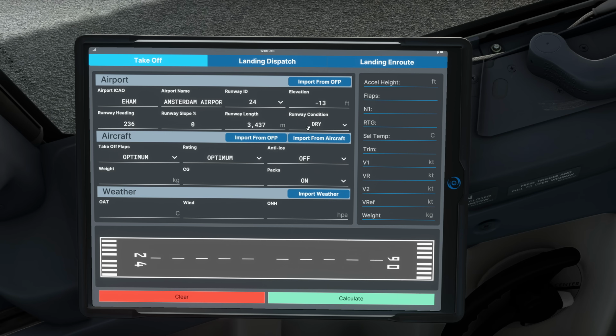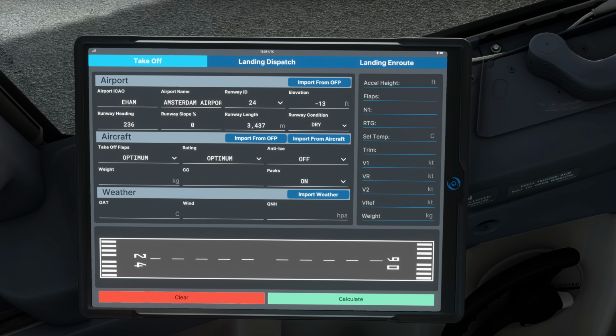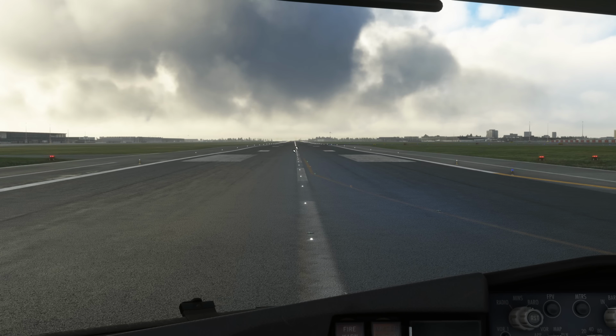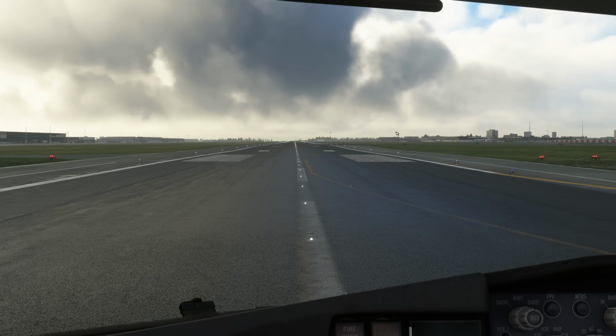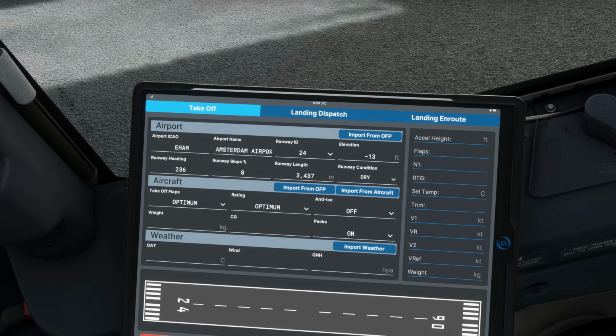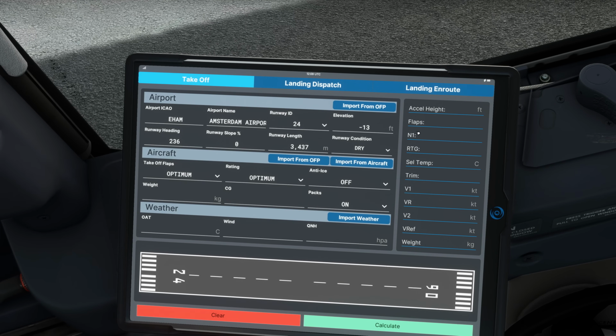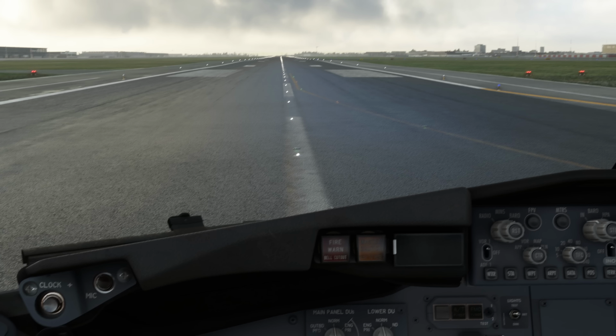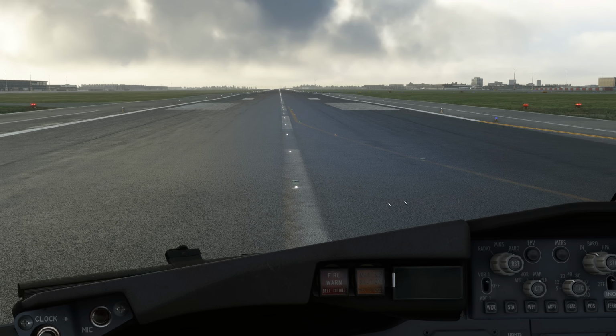Do note that just because it is not raining at the moment, it must not necessarily mean that the runway is actually dry. For example, if we are looking outside the window over here, we can see that we've got some rather moist conditions, so by the time you calculate your takeoff data, do take a moment to think about if the runway might become wet in case it isn't yet. Also be aware that if a shower has recently passed, then calculating wet figures is usually the better option, because you can surely see how your runway state is directly around the aircraft, but you don't necessarily know what it looks like 4 kilometers further down.